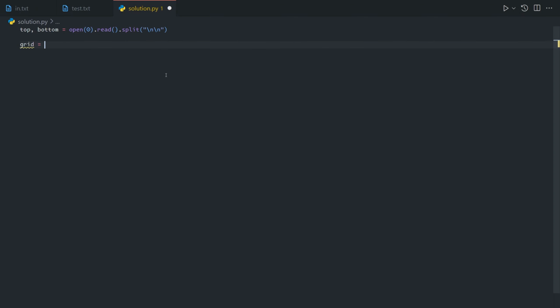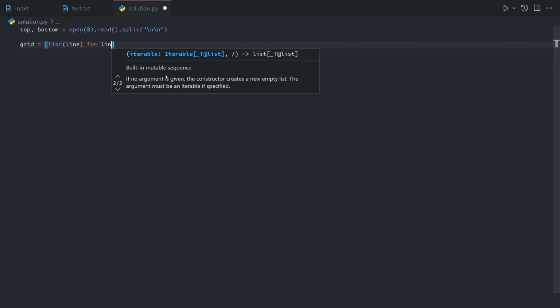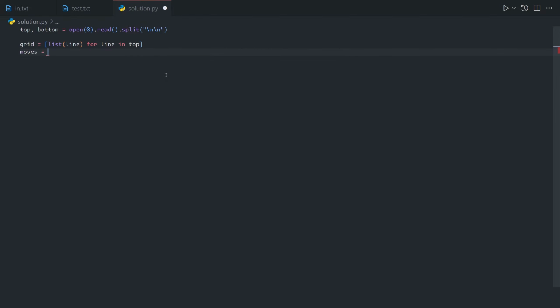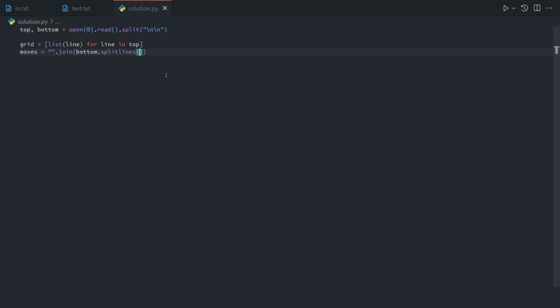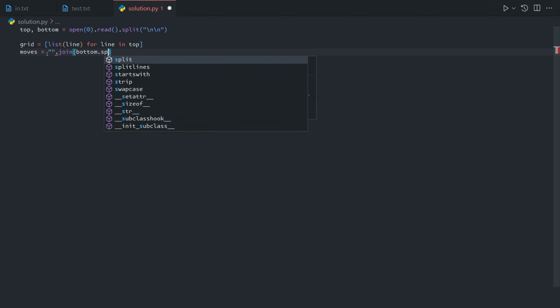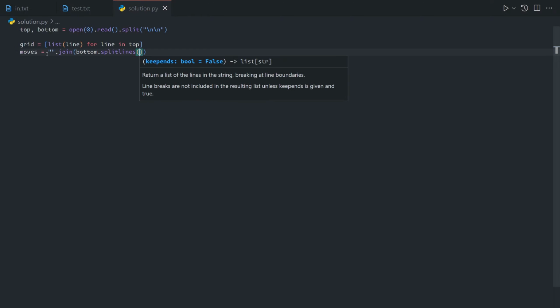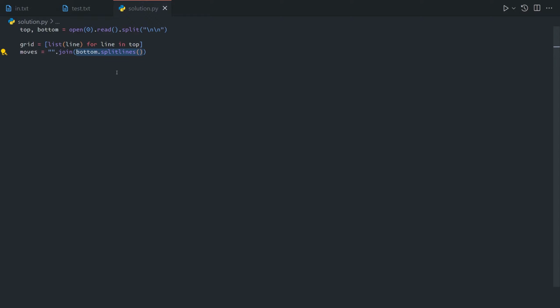The grid is going to be the top section, and the moves are going to be the bottom section, but we don't want the new lines, so we can just split the lines and then join it on white space, or alternatively we could do bottom dot replace \n with space, but I prefer using this because it avoids issues with if the line breaks are not \n. Now granted, I did rely on them being \n here, so maybe that doesn't matter too much.